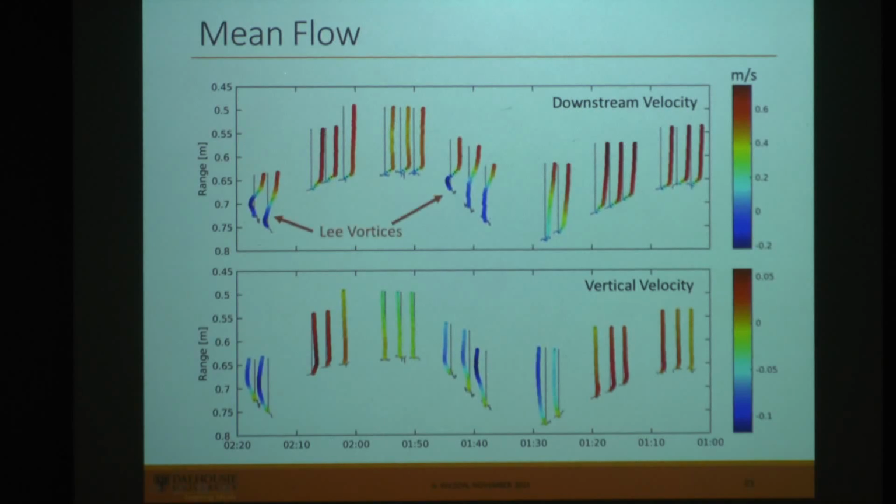So one feature that you can pick out here is the Lee vortex. I should mention that the profiles are plotted in time from right to left, so trading the migration of the dune for time, you can think of this as flow from left to right. As the flow goes over the dune, it separates and creates this Lee vortex where we actually saw a reversal of flow close to the bed within about a 5 centimeter zone.